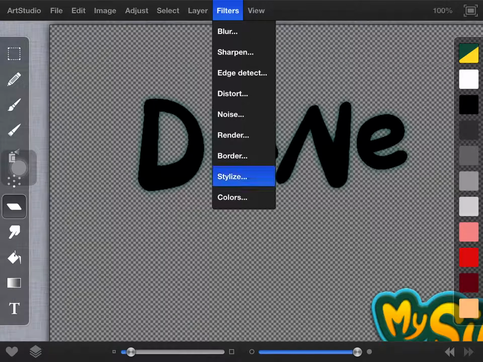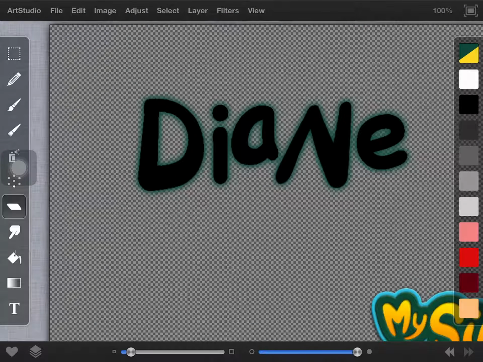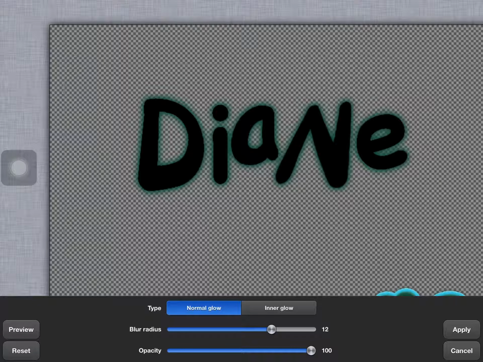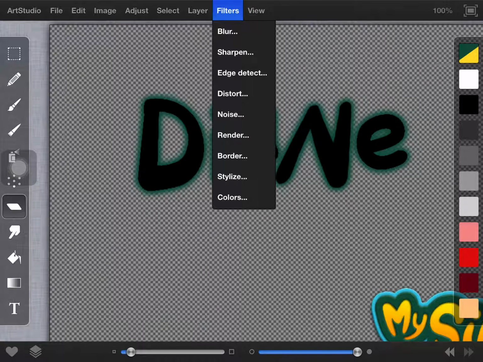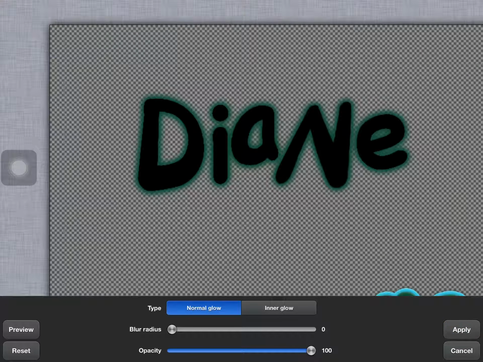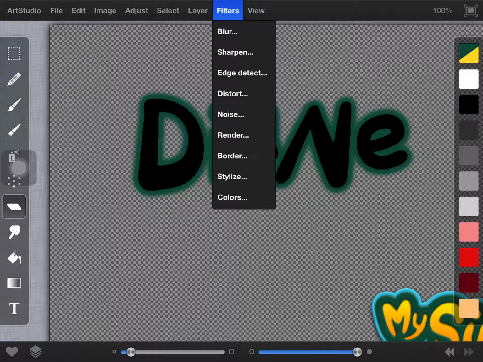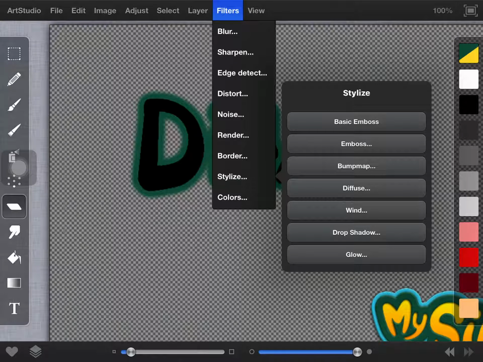We'll do that one more time. Stylize, glow. This is something that you definitely can play with. It might be too large, but we'll see. Stylize, glow. So now I'm going to take the blur radius down to 0. And now that's going to just focus on thickening and concentrating the color in that blur area. And sometimes this takes just a few attempts. We have to just do this multiple times to darken that up.